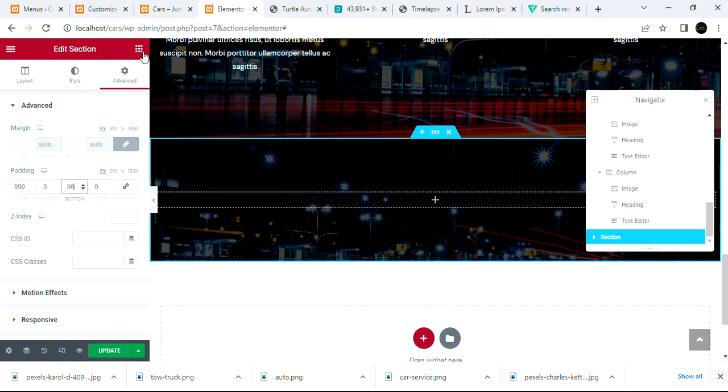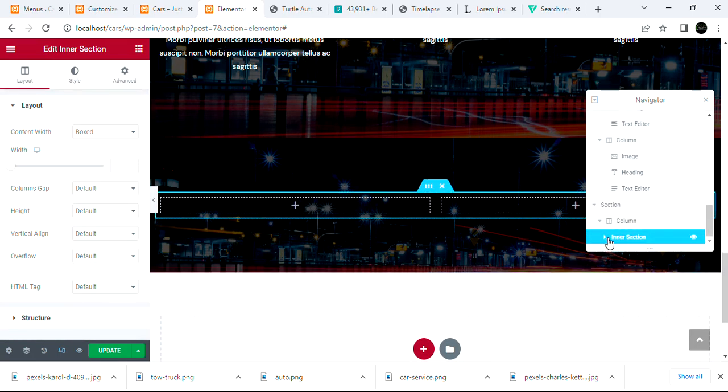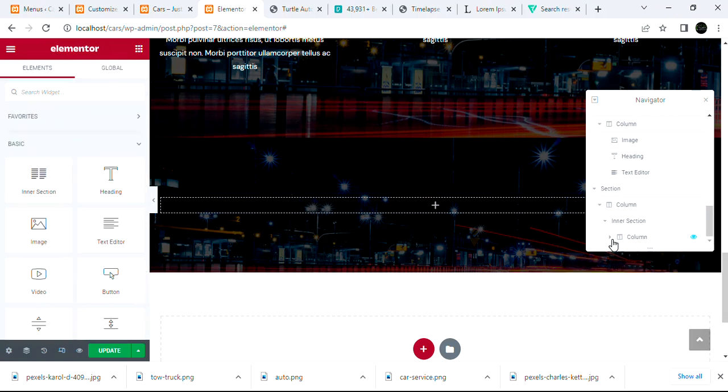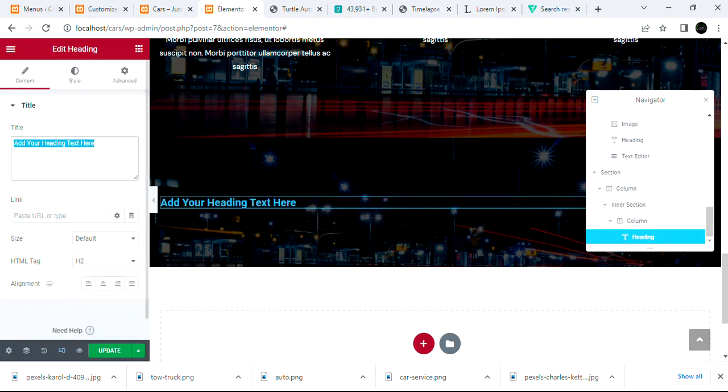This is here. Now we can go for the inner section. Inner section gives us a way to create as many sections as we want in one section. We can delete the one we don't want, and we can put the heading here, our services.